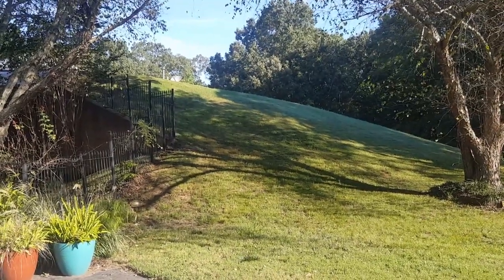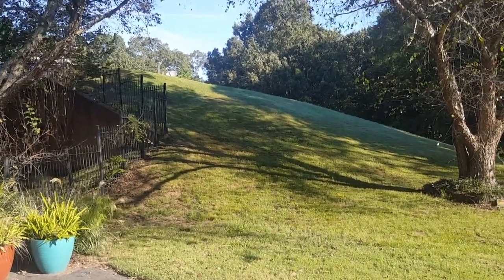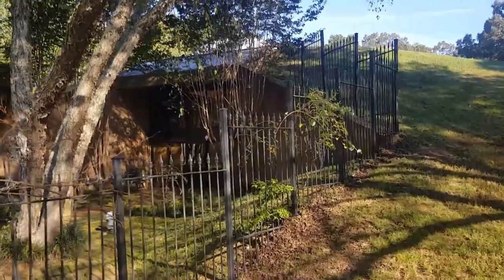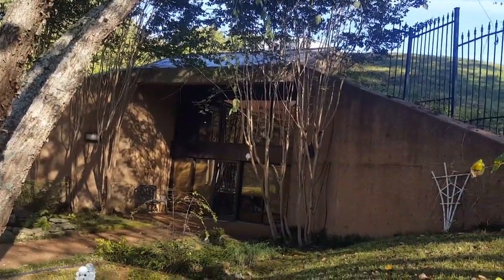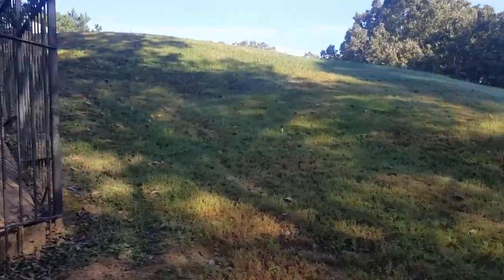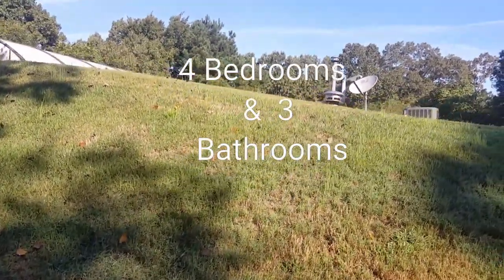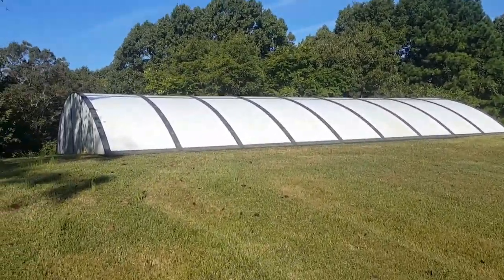Check this out — this is today's job. We are at an underground house and it is super cool. I've been on the inside. You can see there, this is kind of the entrance. They've lived here for 35 years and they're getting ready to sell it. There's the entrance going in now. This is the roof, this is the top, and it's got to be 3,000 plus square feet. We were not treating their roof — they've got a big skylight up on top.